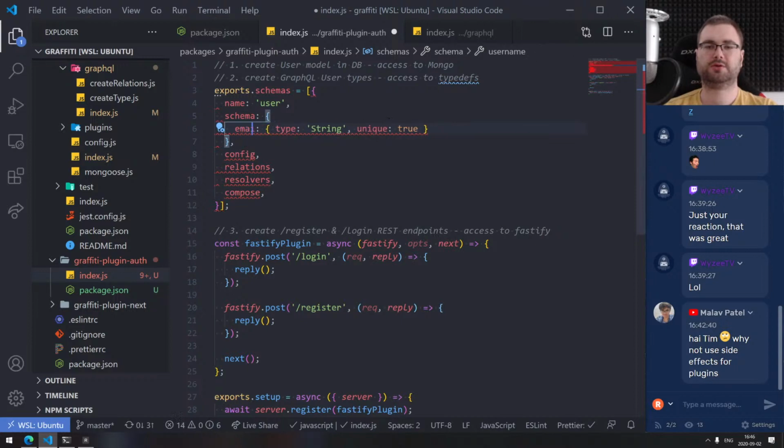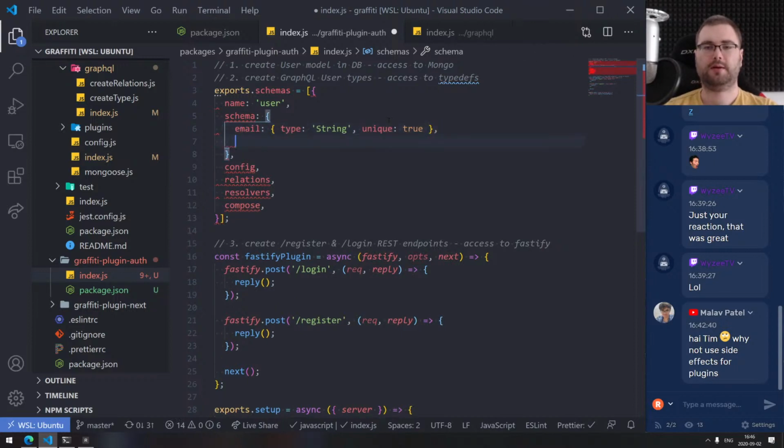Okay, not username, it is going to be email. So obviously this is going to be a very basic plugin, right? That is going to just contain the super basic stuff. But I think later on it can be expanded to allow, for example, configuring the schema from the user side, right?